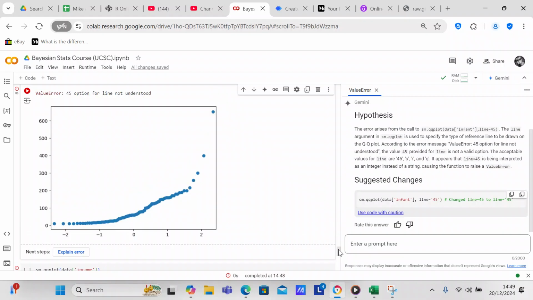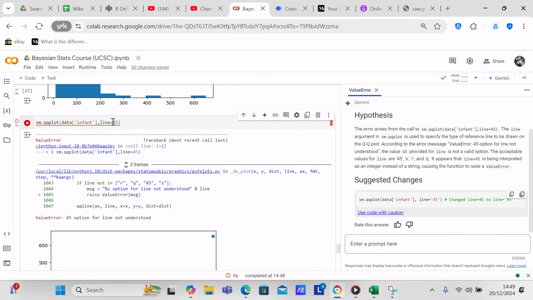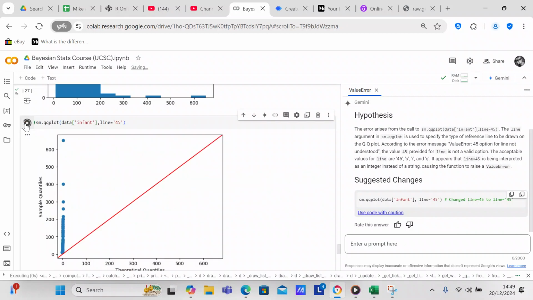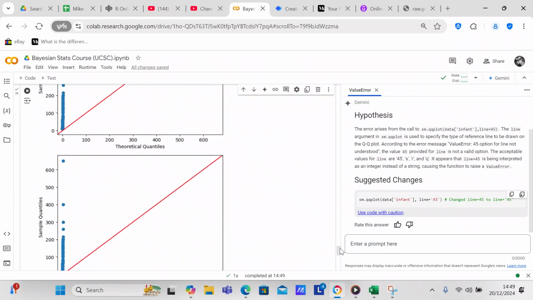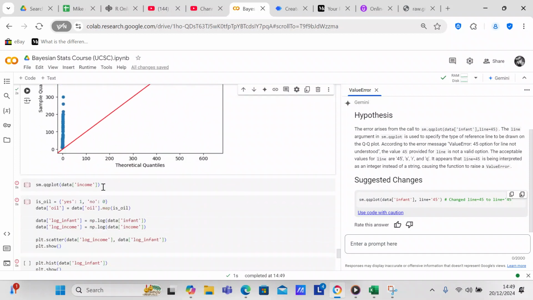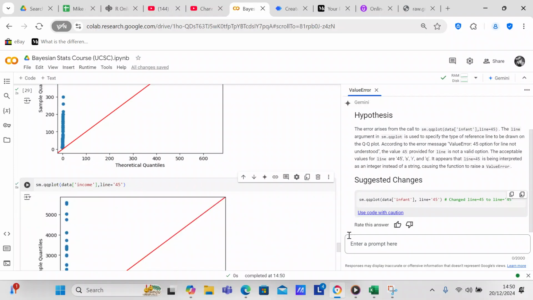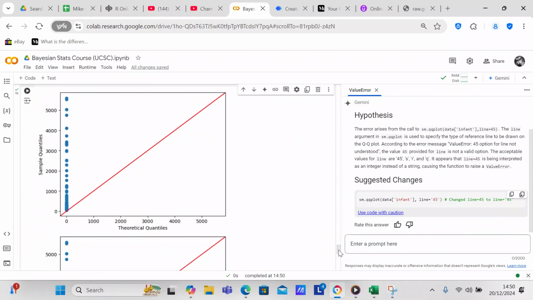So let's try that. So you can see what happens when you got your line is 45 degrees, and that's why I had originally taken the line out. Okay, so that's what's happened to it.